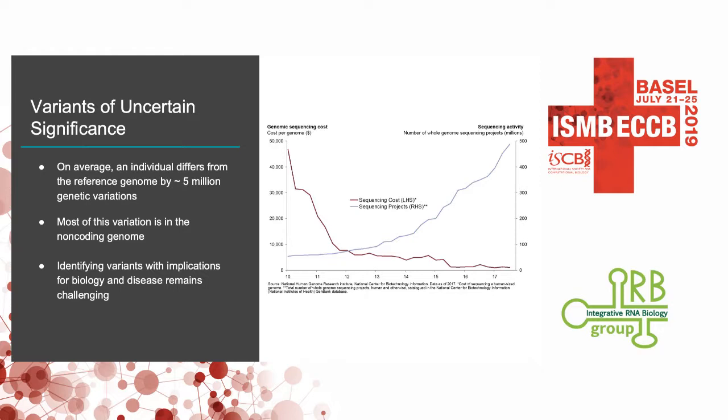And most of this variation affects non-coding regions of the genome, where hypothesized regulatory elements interact to produce differences in biology that we can observe between different tissue contexts, between different people, and between disease and healthy states. Understanding the impact of variation affecting these non-coding regions of the genome is therefore super important for understanding biology and disease. But this is problematic because of two primary reasons. One, we don't know where all of the regulatory elements of the non-coding genome lie. And two, when a variant affects a non-coding regulatory element, we're not sure exactly what the potential impact of that variation is.